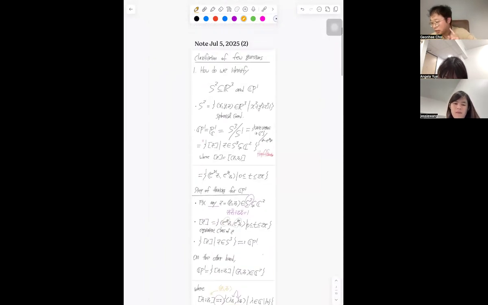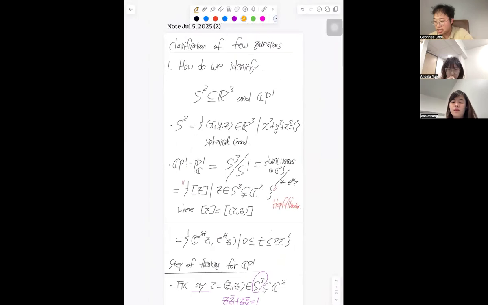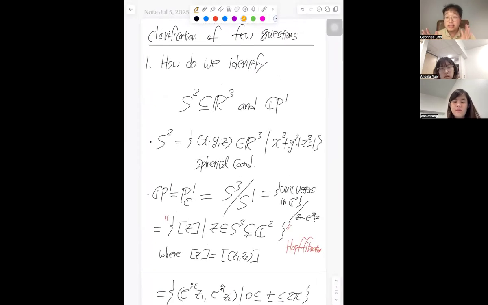So let me just summarize up to this lengthy conversation. You can just cite this as a fact, that's completely fine: that CP1 can be mathematically identified, or you can say geometrically the same as just S2. There are a bunch of ways to identify it, but one way to take the intuition for our project is that we follow the Hopf fibration, start from S3 in C2, then for each Z, we consider the bracket of Z. Bracket of Z just means the one circle containing that Z, and we consider the collection of those brackets of Z.